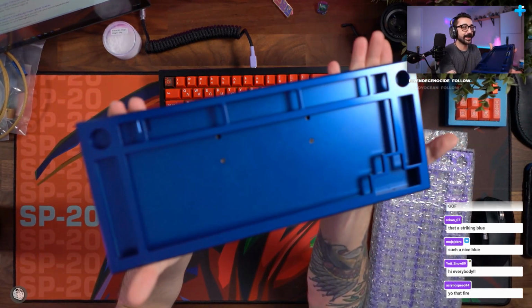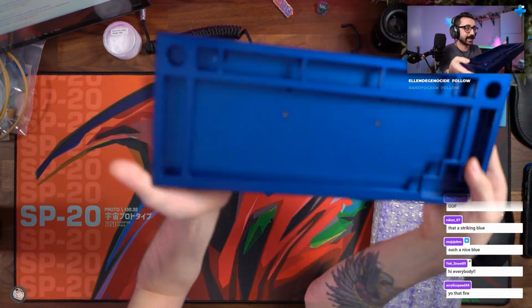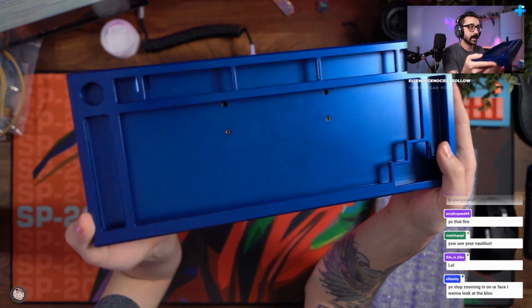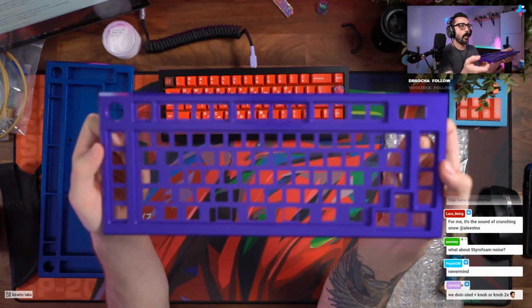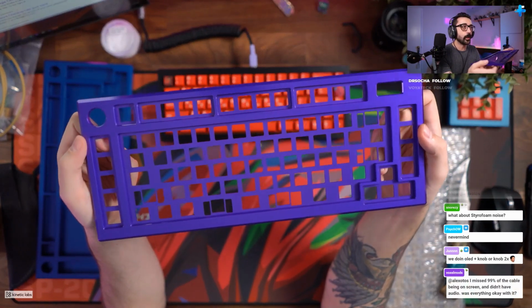So very, very cool. So the other cool thing about this is you guys can kind of see it. Wait, let me focus. Why aren't you focused? I don't know if you guys can really see it. It's made in the US. Made in the US. Ooh, so this is for the OLED one. Whoa.